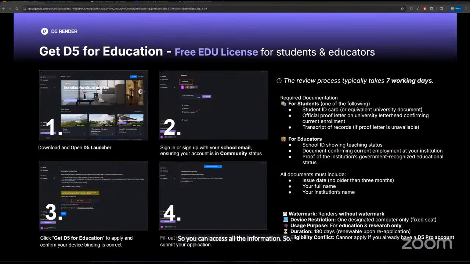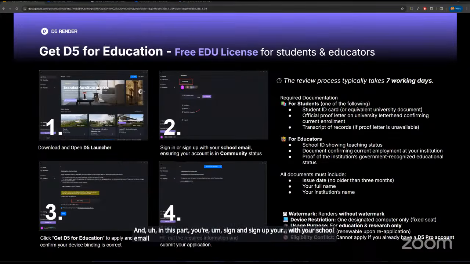On this page, it's just a quick rundown of how you get the free education license. Firstly, you have to download and open the D5 launcher. In this part, you sign up with your school email.